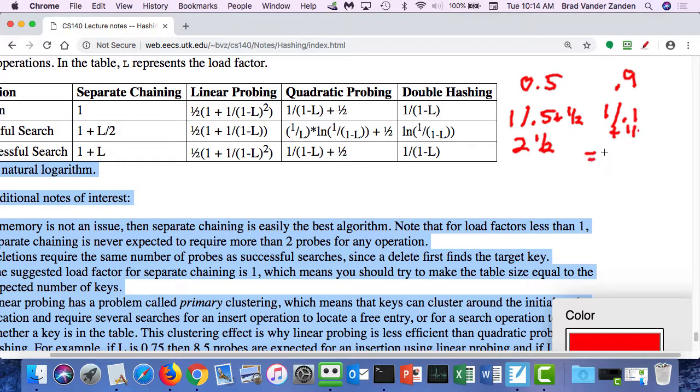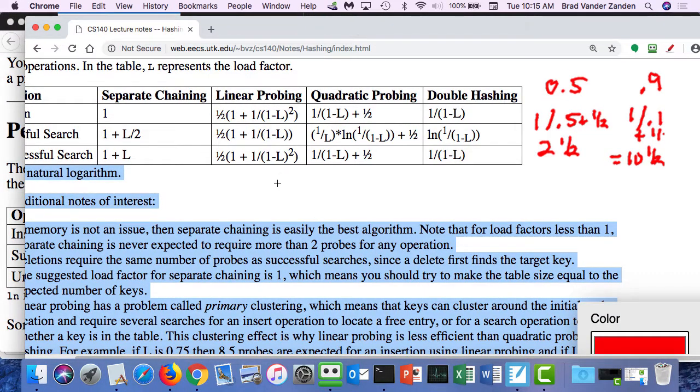Okay, so here's the bottom line. We tend to use separate chaining in practice because it tends to have the best performance on average. However, separate chaining does take up a bit more storage because you have to, in effect, have a vector for every bucket. And that vector effectively exists and takes up memory.